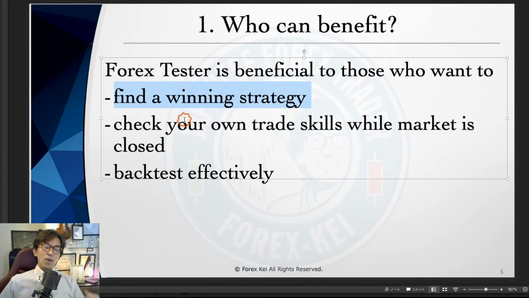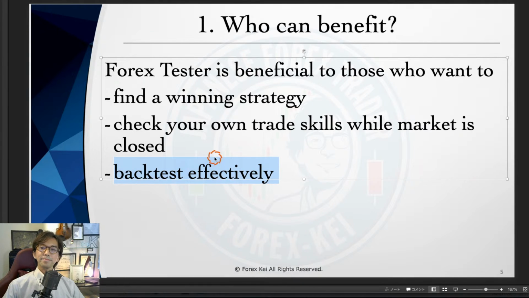But unfortunately, we have only 24 hours in a day, so we cannot check charts every day. We cannot check charts 24 hours because we have jobs, personal things to do, and friends and family to hang around with. So time is limited, and we have to be efficient to test our own strategy.